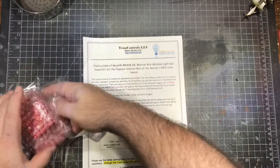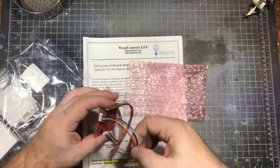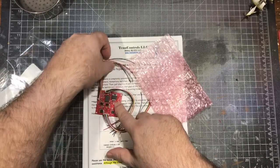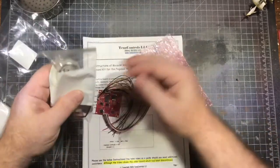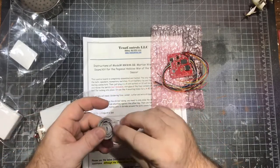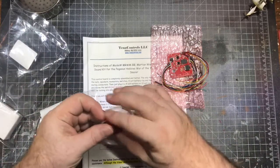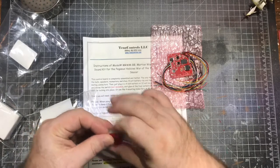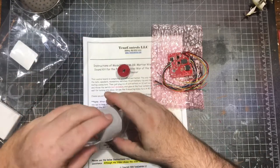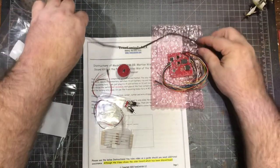What we got is a lovely little control board with the connectors already attached, so all we have to do is wire to the correct connections. We've got wire strips, so I've got plenty of wire to work with, which is very nice. I'm just going to dump everything out, it's easier. Shrink tube. There's a good bit of shrink tube there.